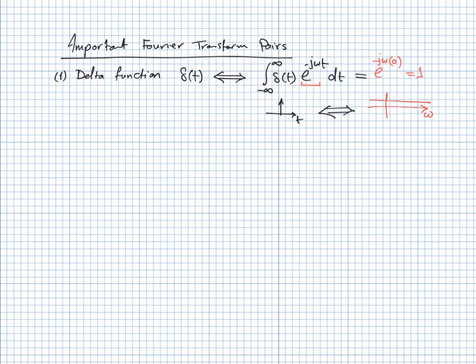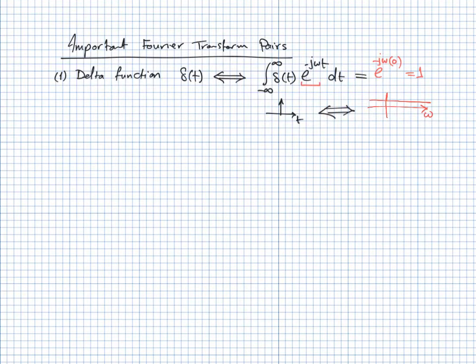And why does this make sense? Because the delta function is a very high speed changing function, so it has all the frequency components that you can think of. And it's happening at almost 0 time, which means that in frequency it will span the whole frequency range. So that makes sense. Physically it makes sense. It's like 1 over t and it goes to infinity, so it has all frequency components.